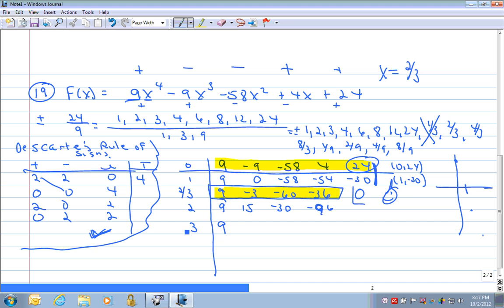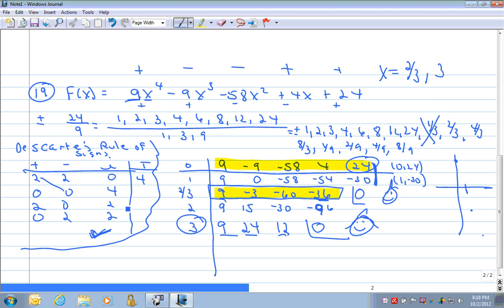So we bring down the 9. 3 times 9 is 27. 27 and negative 3 would be positive 24. 3 times 24 would be 72. 72 and negative 60 would be positive 12. And 3 times 12 is 36 and negative 36, woohoo, is a 0. Happy guy. Maybe we'll get a party girl this time. All right, so we now have a quadratic that we'll be able to solve, and we also know that 3 is our other positive solution. We have 4 solutions. We found 2 positives. I'm guessing we're going to find 2 negatives.